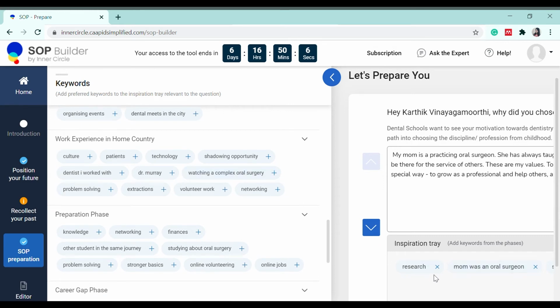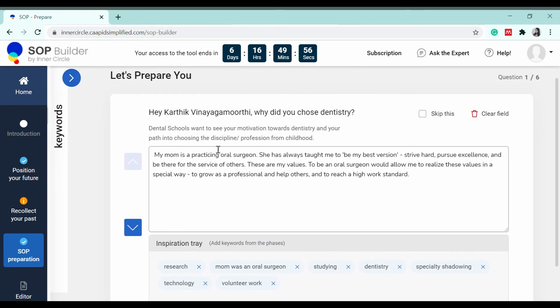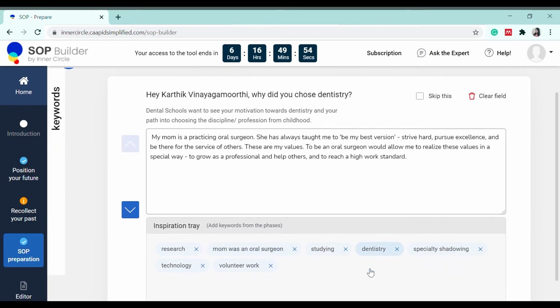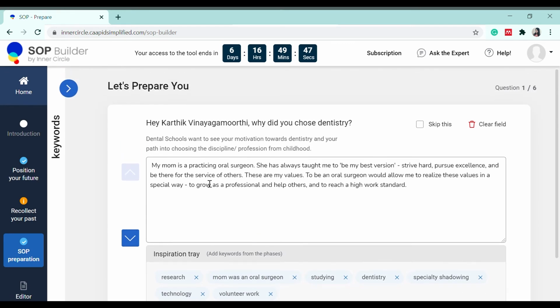I've already chosen some. For example, I also want to add technology, or I want to add volunteer work. So I just click on these, and then those keywords get added here. So now that my inspiration tray has a few points, these points are going to help and guide me to create an answer for this question.